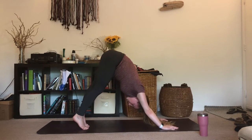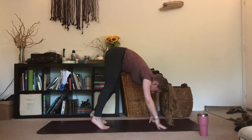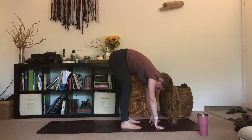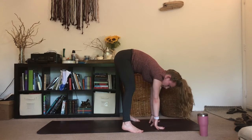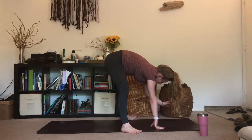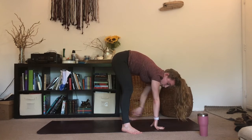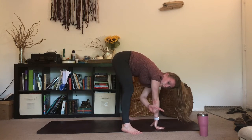And then go ahead and inhale up onto your tippy toes. As you exhale, begin to walk your hands and your feet together on your mat. And then go ahead and walk your feet out wider than hips width distance, out towards the edges of your mat. Point your toes out towards the left and right. So left foot points towards the left top corner of your mat. Right foot points to the right top corner of your mat.